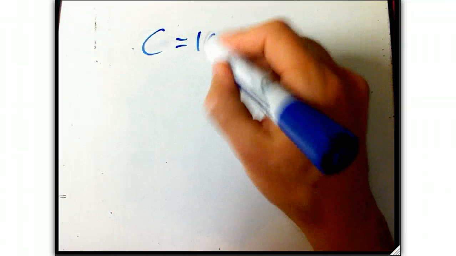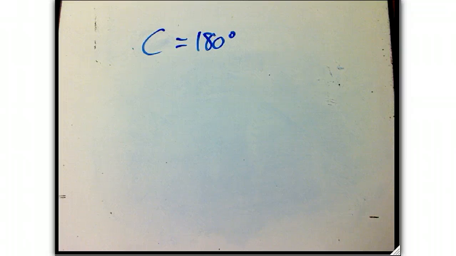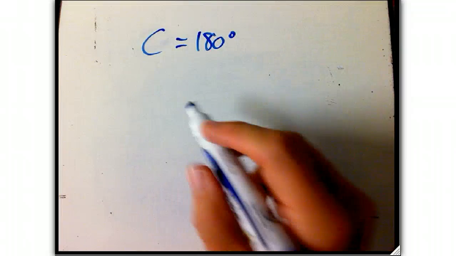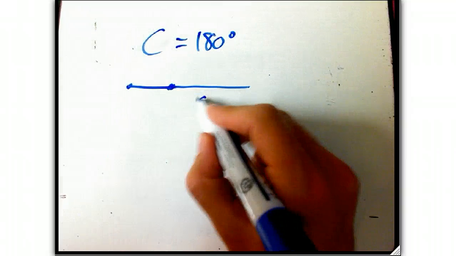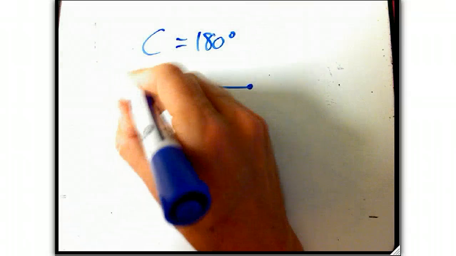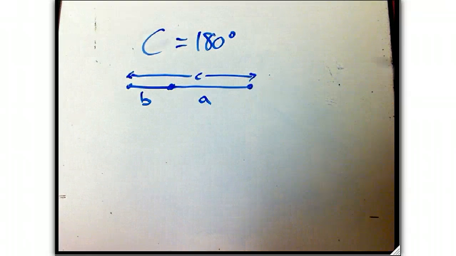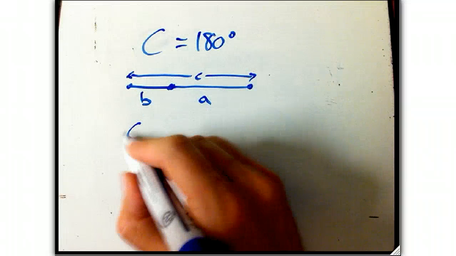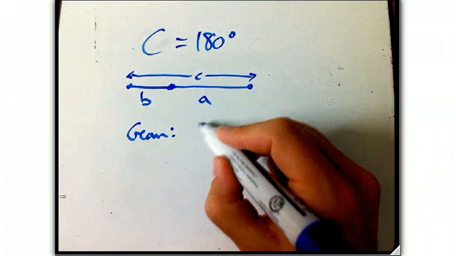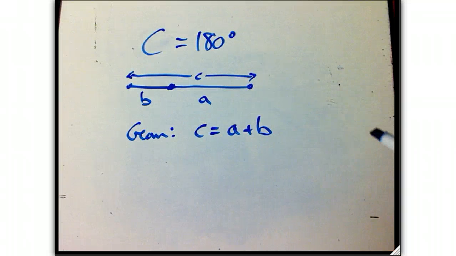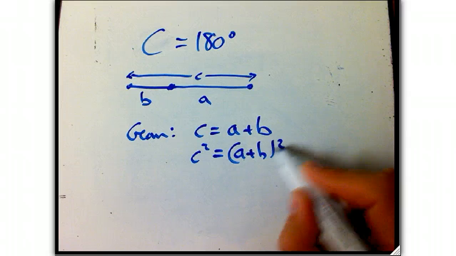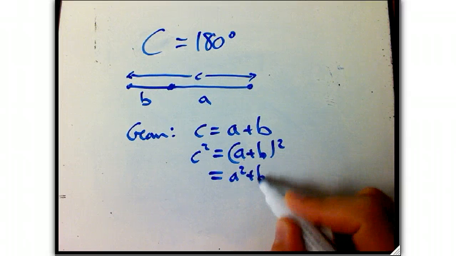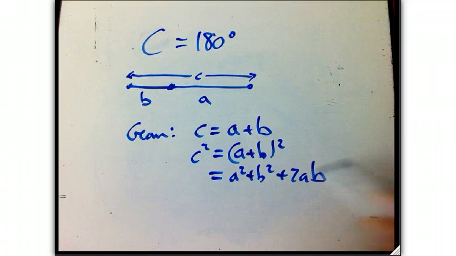Angle C equals 180 degrees. That's the other extreme, where the hinge is all the way opened out. Now A and B are in opposite directions, and the rubber band is all of that length. So geometrically, C is just going to be the sum of the two lengths. You know what? Let's just square that right off the bat. That's almost certainly going to be interesting. Hey, I get A squared plus B squared plus something. That's interesting.